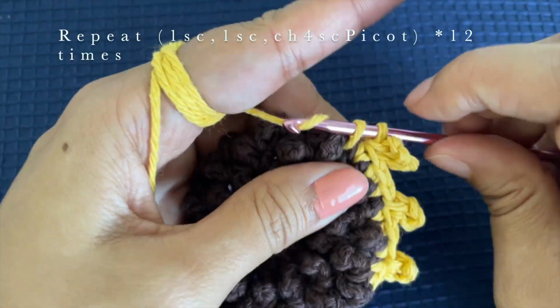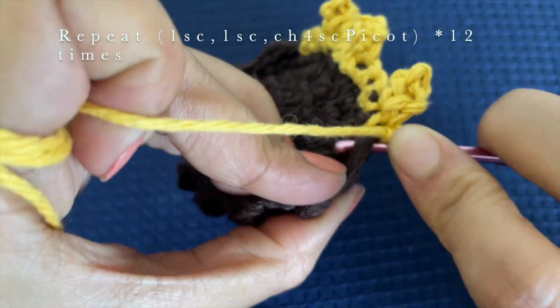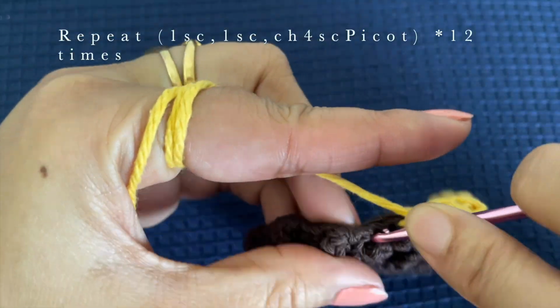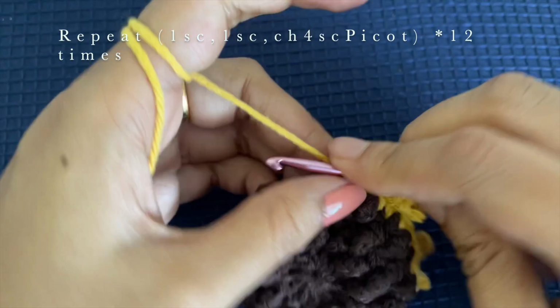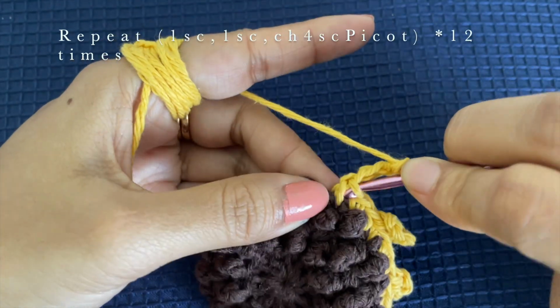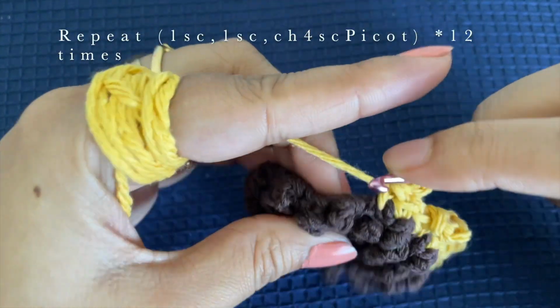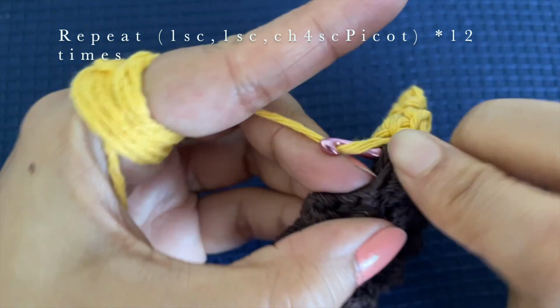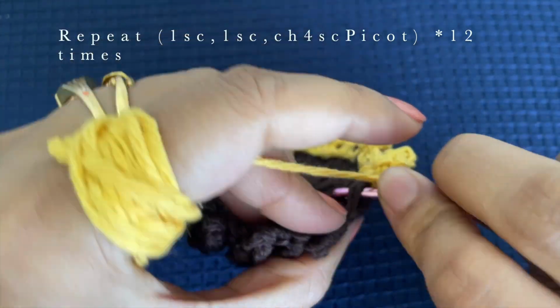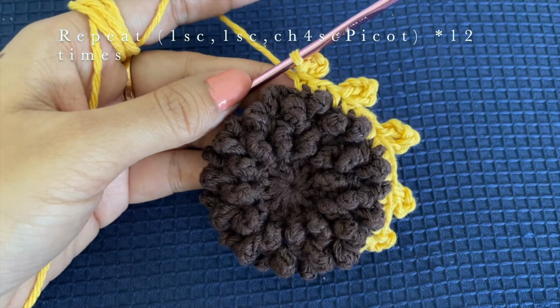So in this pattern, in the first 2 stitches we're going to make 1 single crochet each. Into the third stitch we are going to make a chain 4 single crochet picot. So this pattern we are going to repeat 12 times. If you repeat this pattern 12 times, you will see that at the end of the round you will have 12 chain 4 picots.